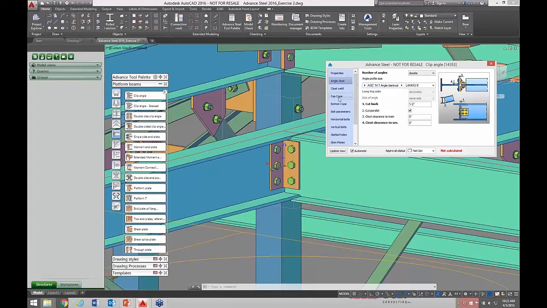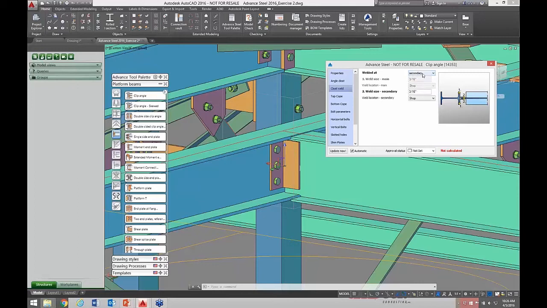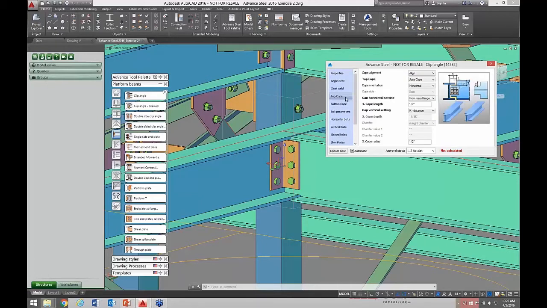We're going to have control for coping distances and how it applies coping at top and bottom of the beam, whether we're having welds or not. We can define which member it's actually welded to, if doing so, full welded connection, whatever that case may be. And note, as I select different ones, defining whether it is shop welded or whether it's welded on site. All right. Like I said, cope connections.